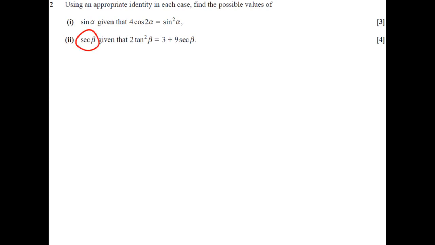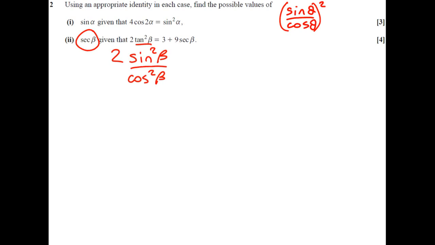And we know that 2 tan squared beta. Now remember, tan is sine over cos. So we're going to change those. That works because these little squareds mean that each thing is squared. So if you've got sine theta over cos theta all squared, that bit in the middle is going to go to tan squared. And the way we can write sine, this just means, you probably already know this, but just to make sure, sine beta all squared.